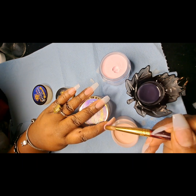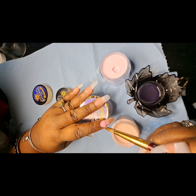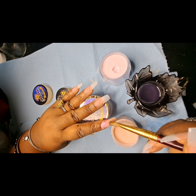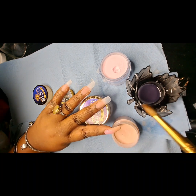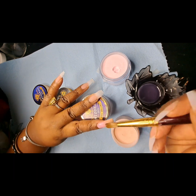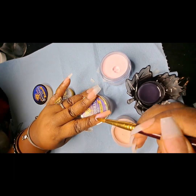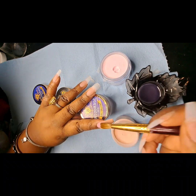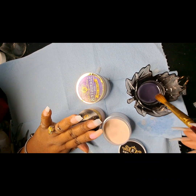Filling in the back and my apex. So I'm tucking it in nice and snug. You can pinch and expand your video right here to get a good close-up on that. Nicely done.